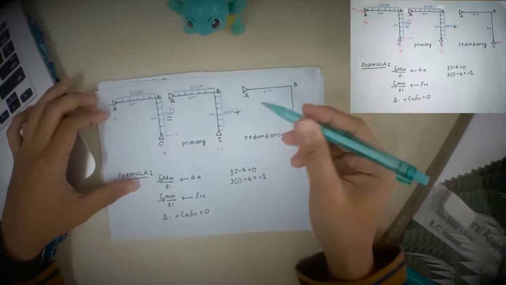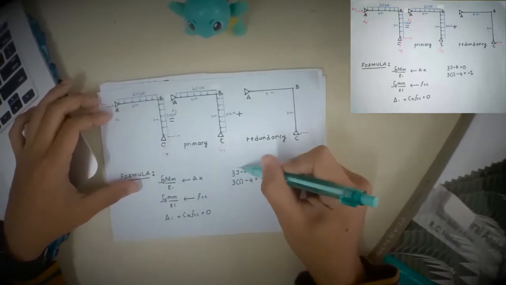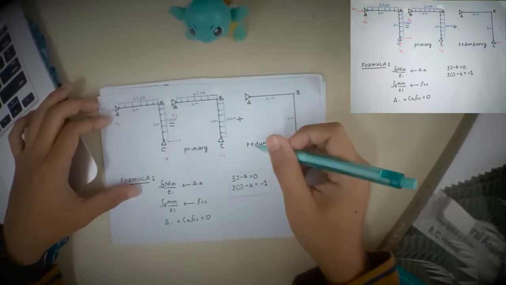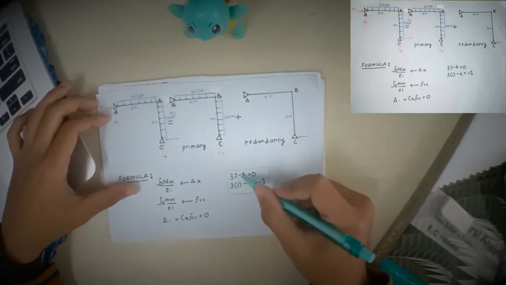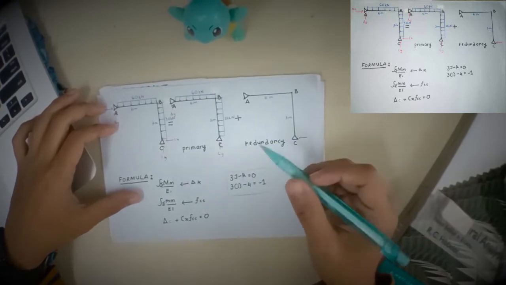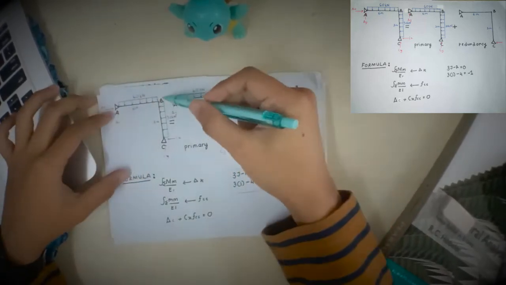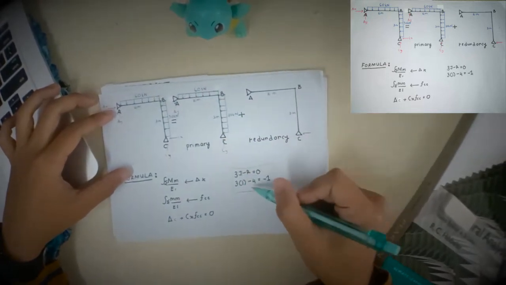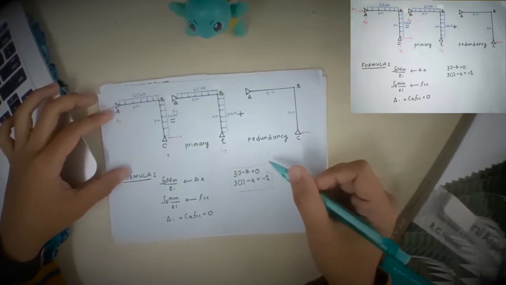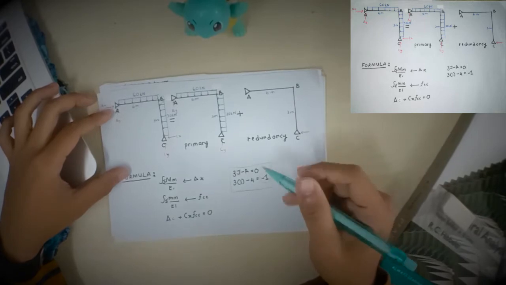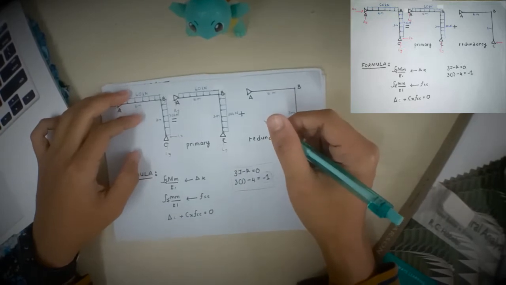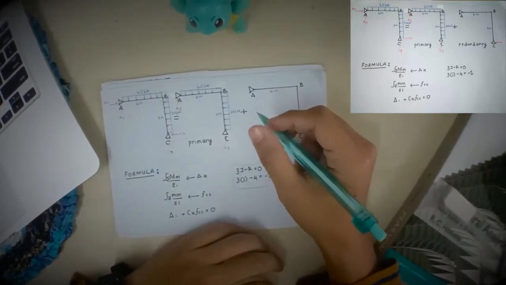For the first step, we need to find the degree of determinacy of this frame. To know the determinacy, we use the formula 3j minus r equal to 0, where j is applied to joint and r is applied to the reaction. Since there is only one joint here at B, we put 1. 3 times 1 minus 4, since there are 2 pin supports and we got 4 reactions here, so we get the answer equal to -1. The -1 tells us that we are experiencing the first degree of indeterminacy. Okay.